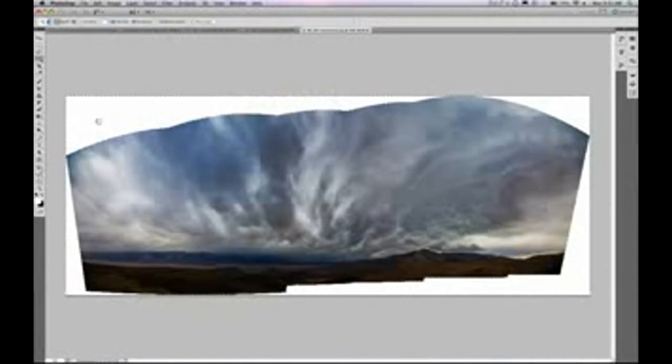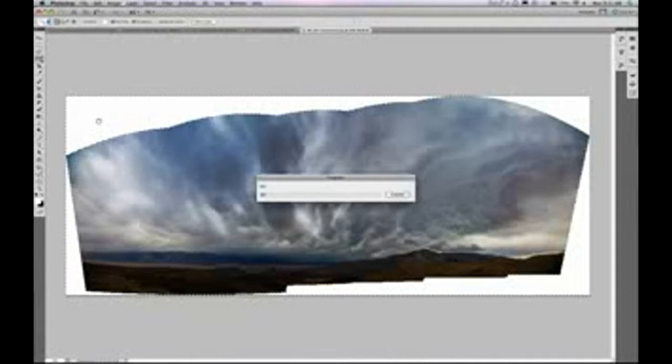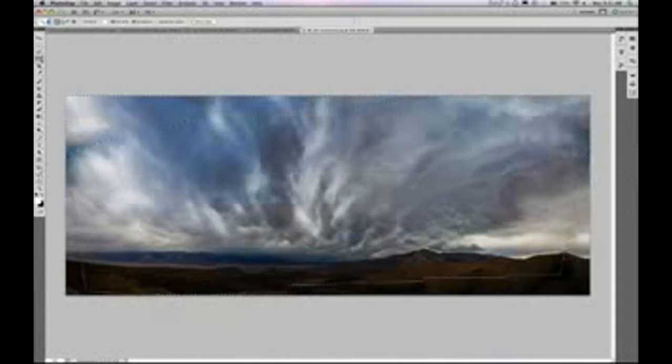Again, click delete and ask Content-Aware Fill to look all around the edges of the image and build out the sky and build out the foreground and the bushes and the mountains. And as we watch the progress bar race across there, just imagine how long it would take for you to do this manually with today's tools. It would be virtually impossible, and if you did do it, it would take a really long time. So let's see what we come up with here. There you go. In a matter of seconds, we've completely built out our panorama.